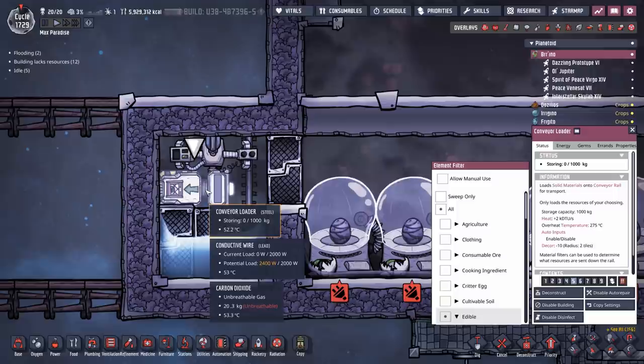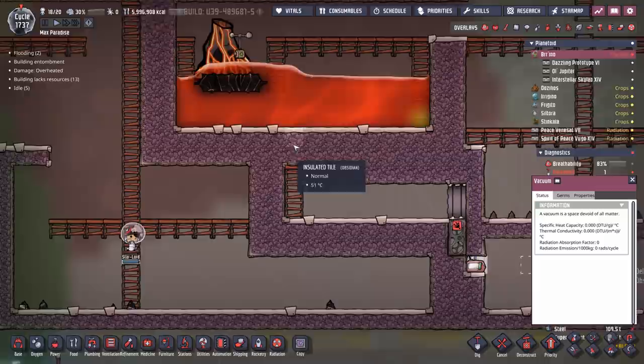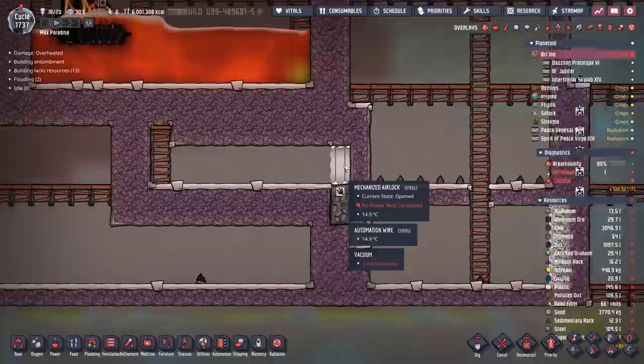Alright, we have the basics of our magma dropper in, and here's how it's going to work. We're going to have a dupe run in here, hold their breath and cross their fingers to make sure they don't die, and dig out these two tiles here. Once they get done digging those out, the magma will naturally flow down here. And remember, a magma blade naturally has a 10-tile length, which means the very end of the magma blade we'll be able to control with this mechanized airlock.